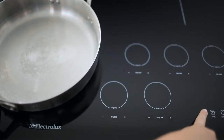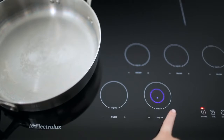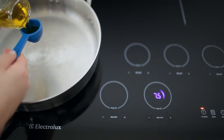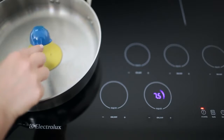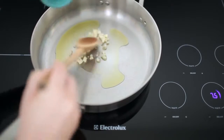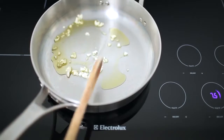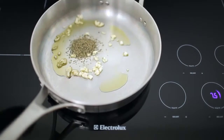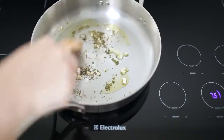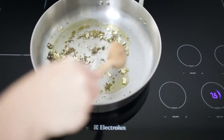Place a large pan over medium-high heat. Add 1 tablespoon of olive oil. When the oil is shimmering, add the garlic. Stir to coat the garlic in oil. Add the oregano. Stir to coat the oregano in oil. Cook until the garlic is golden brown, about 1 to 2 minutes.